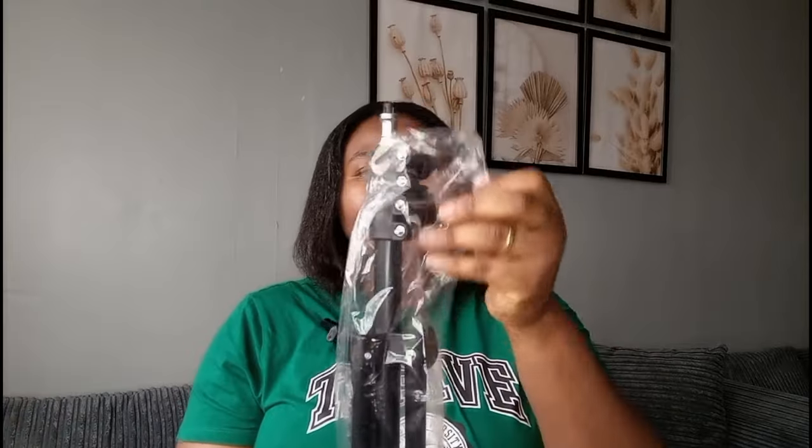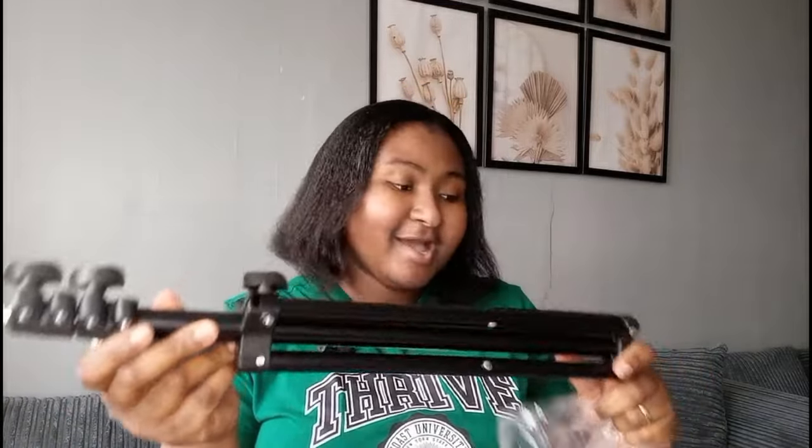What's in here? Still have no idea. Oh, this is a tripod. Wow, this is big. Wow. Are you for real? This is big and it's quite affordable. Oh, Temu is good. Go to Temu and get all the products that you don't know you need, but you actually need them, and you get them at very affordable prices. Look at this. I'm a content creator, right? Yeah. So I got another tripod from Temu, and these are the accessories. Very nice.